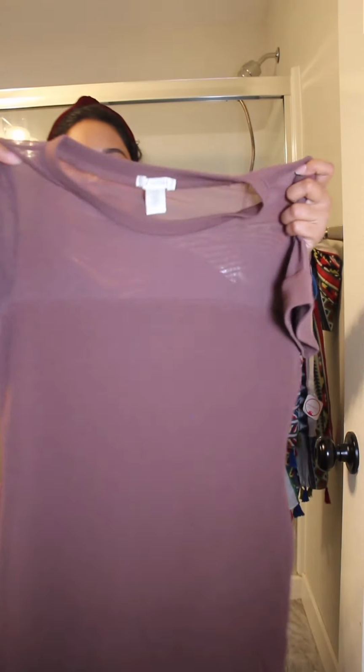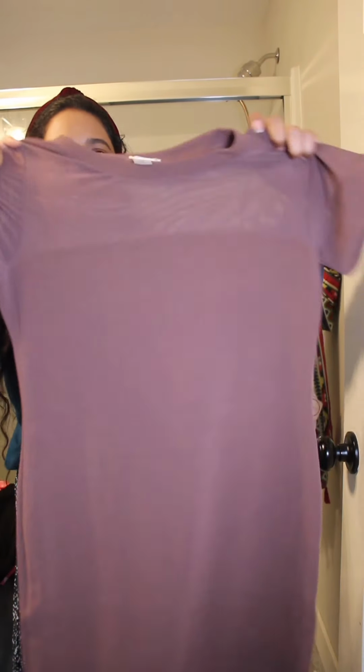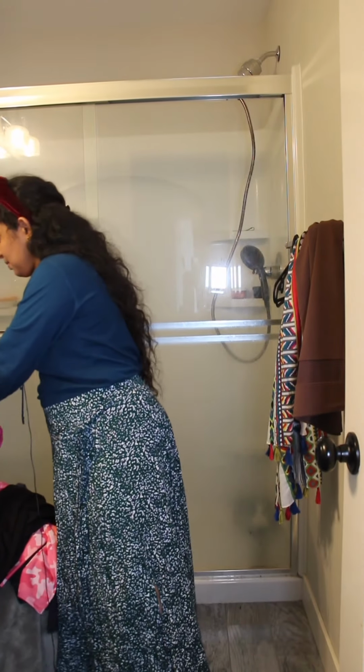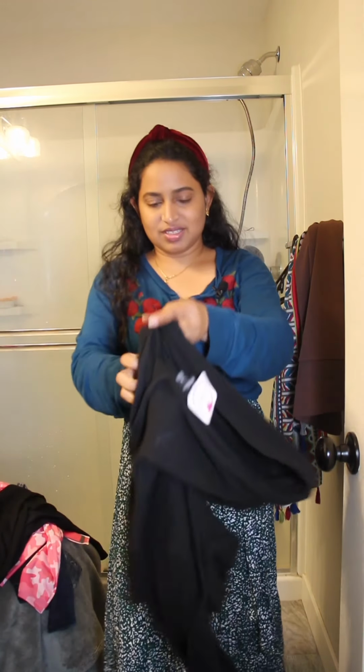So this is a dress. This is how it looks, till my knees, and this is the dress that we got. Okay, so let's see what this is. Oh wow. Oh my god, I love this.